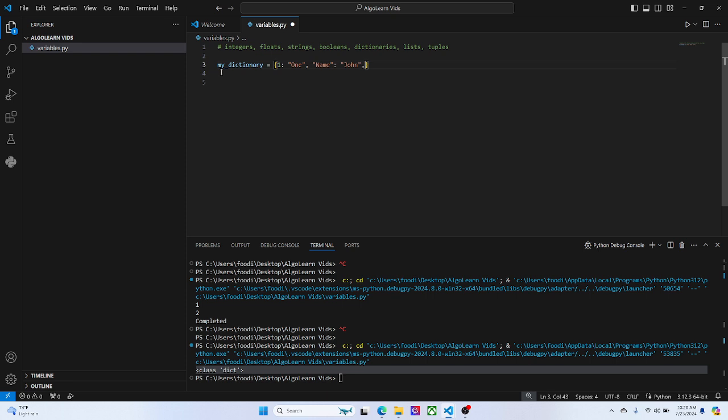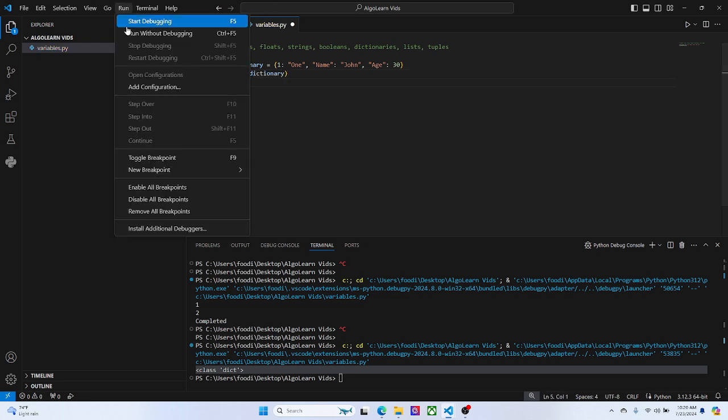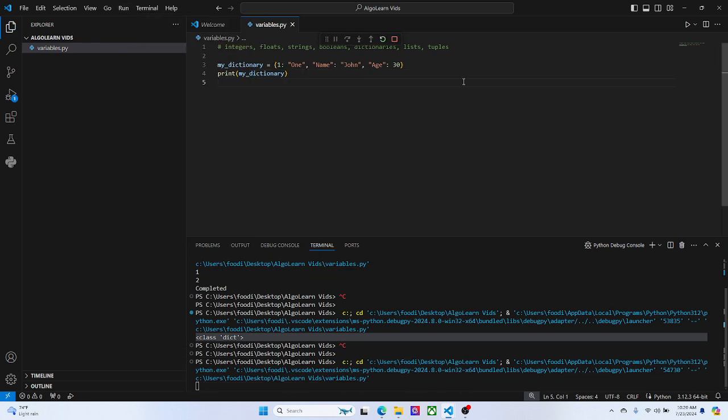Another example is you can have an age key, which is a string if you'd like it to be. Well, if you're using characters, it has to be. And let's say 20, let's say 30. And let's print my_dictionary, and it's going to come out looking exactly as it looks now.